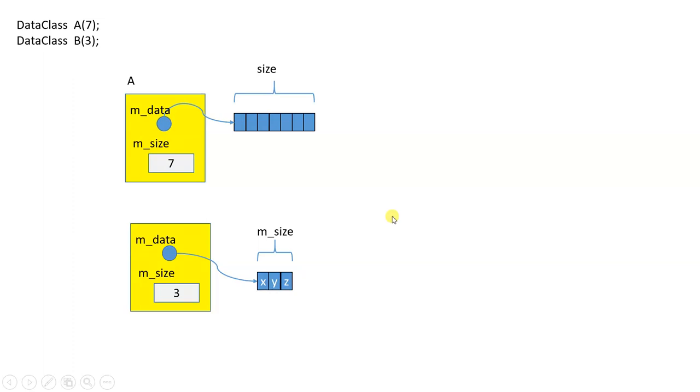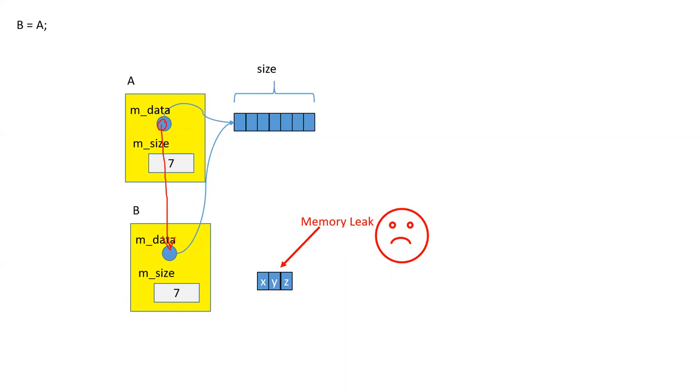So I have the two classes A and B over here, up and down. Up is A, bottom is B. I didn't write B, but let's assume the second one is B. When the class is passed by value, say B is set to A, the compiler is not aware that the resources of the class are kept outside of the scope of the class, in dynamic memory allocation. Therefore, all it's going to copy is the content of A into B. Correct? Content of A into B. It's going to copy anything inside the m_data pointer of A into the m_data pointer of B. Therefore, you're going to have this situation where A and B both point to the same memory, and you're going to have a memory leak.